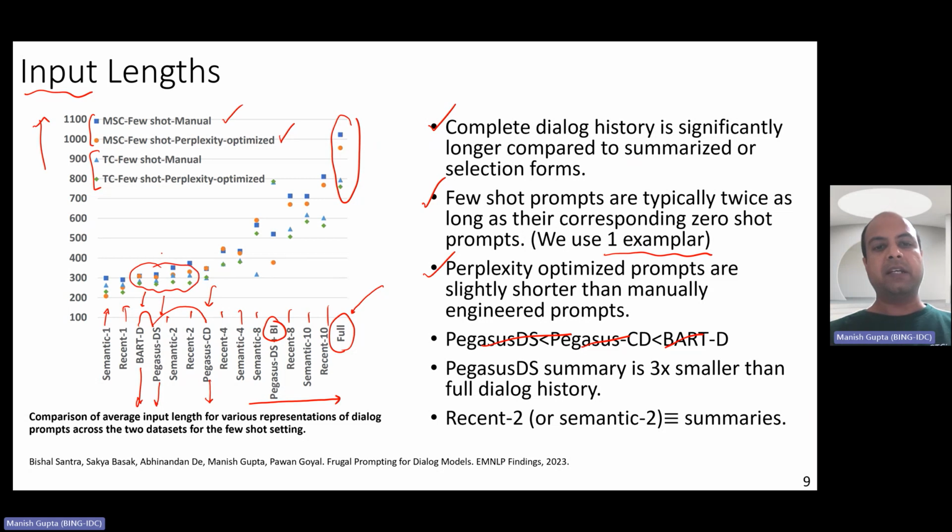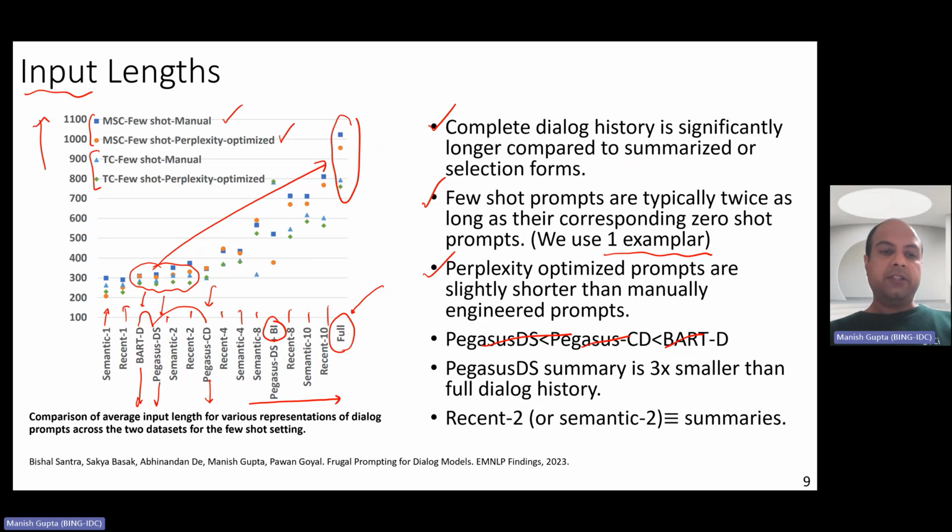But if you look at it, these summaries are 3x smaller, or 1/3 of the size of the full dialog history. So that's basically quite some savings. But then it has to be confirmed if they still give you similar accuracies in terms of Meteor, DEB, and BLERT, even though they're 1/3 of the size of the full dialog history.